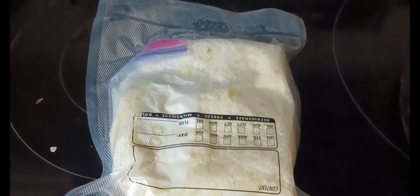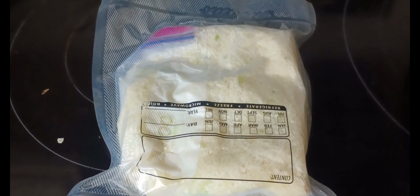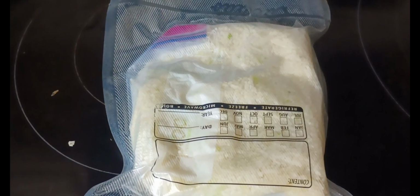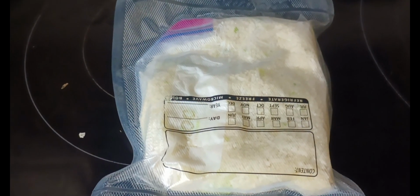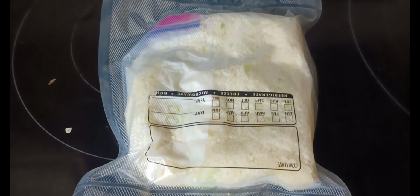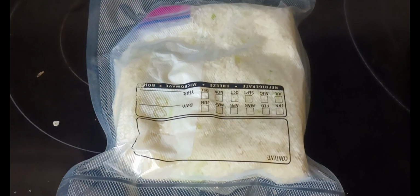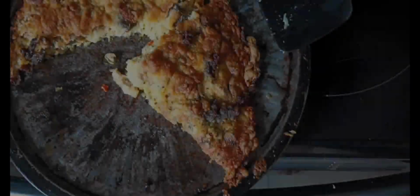The reason I'm doing this with store-bought cauliflower is I am growing cauliflower and it's certified organic. And I thought I would experiment with a store-bought version first, rather than potentially taking some of my sellable cauliflower, and if it didn't work out well. So that's the reason.